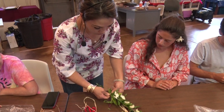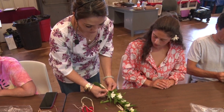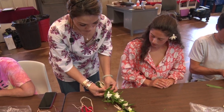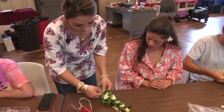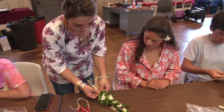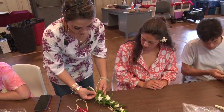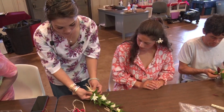One of the most important things that I didn't say earlier is that when you gather, you always have to ask for permission before you take, and you ask with intention. What is the purpose that you're picking the plant for? Anytime you make a lei for someone, you also want to give good intentions. If you're not feeling good, if you're having a bad moment or a bad day, then you shouldn't be making the lei, because that energy will also be placed in the gift that you're making for that person.